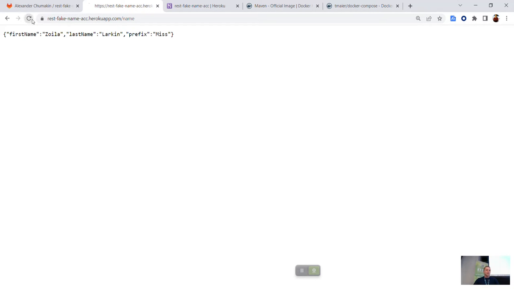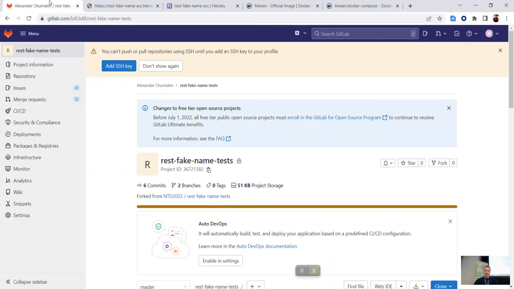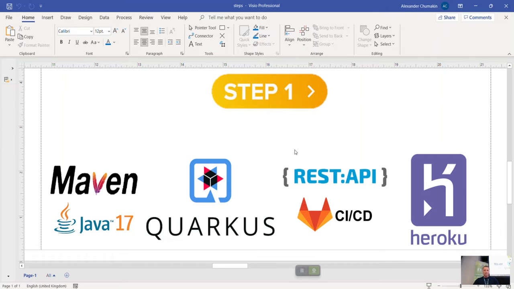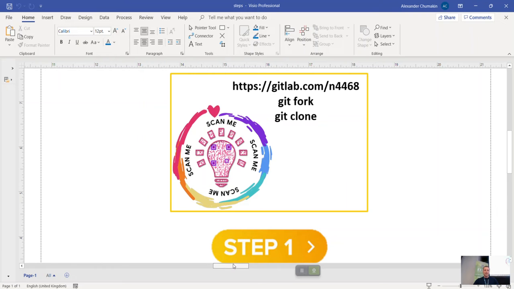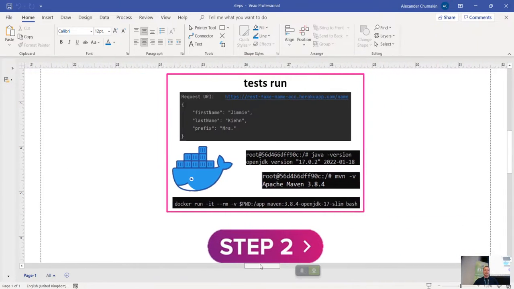So if I look at this microservice, it's available at a public link. The purpose of the microservice is that every time it returns JSON with 3 fields: first name, last name, and prefix, with some randomly generated data. I use JFaker for this. And I've written a few tests just to check that fields are not null, and it's really random, so every time you get new unique data. That's pretty much it. We can move forward to the next step, where we will run tests locally.